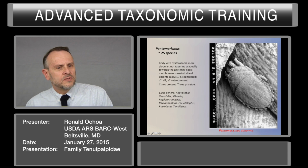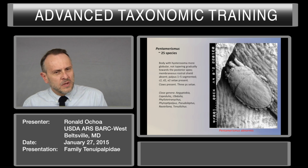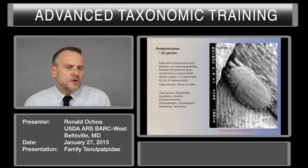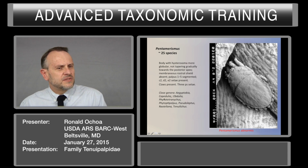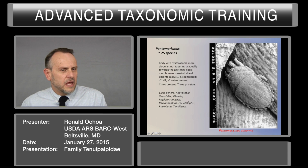Pentamerismos is another genus that is important, especially when it is associated with forestry. They are associated with many different trees, conifers in special. There are several genera also that are very similar to Pentamerismos: Agiopta, Capedulia, Obdulia, Phylotetranicus, Phytopipalpus, Pseudoleptus, Raweliana, and Tenuilicus.